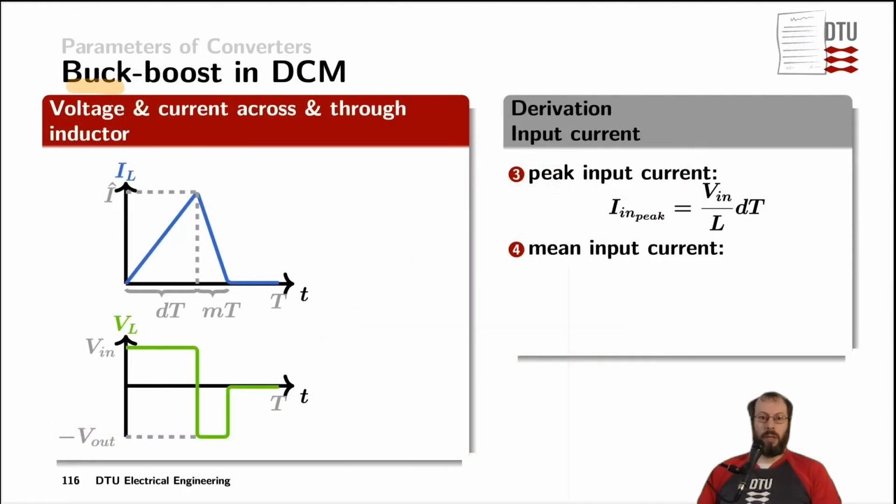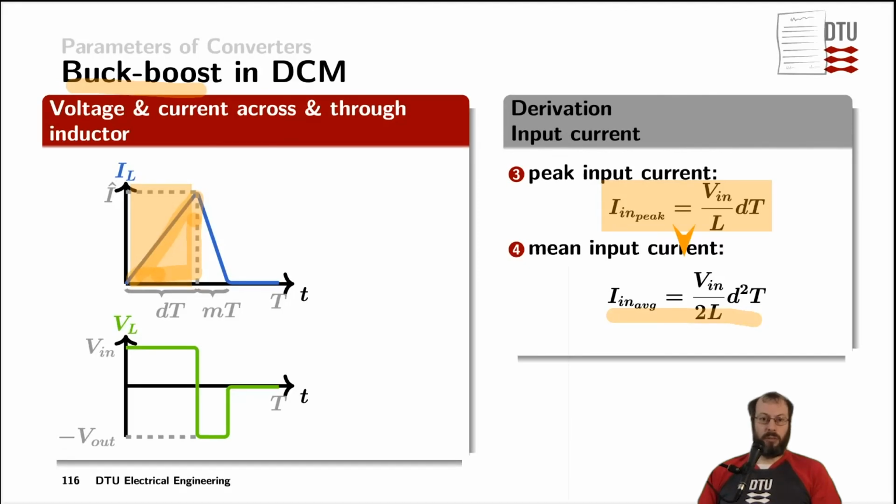In a buck boost converter, the inductor is also shorted to the DC input voltage source during the conduction time of the switch. That means the input peak current is defined by the peak current of the inductor and Ohm's law applied to the inductor. Averaging that first triangle over time leads to the input current of a buck boost converter.